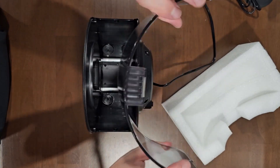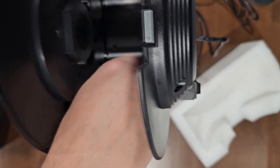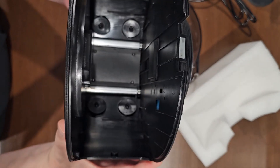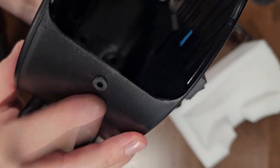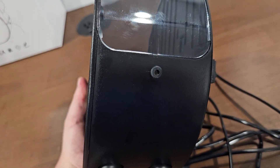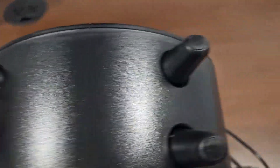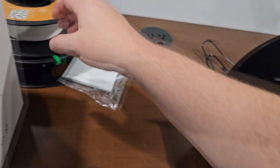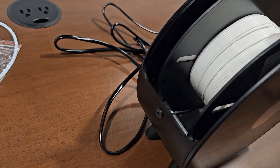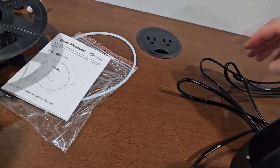It has no hinge, which could be a plus or a minus for you. It has wheels inside, so you could put your roll of filament in here — like PETG — keep it in here the entire time, poke it out, and keep your filament dry without worrying about it. For anything PETG or more, I suggest that. It has a grommet on this side and this side, so you can have it whichever way you want in your print shop. The feet have rubber soles on them, which makes it extremely sturdy. It'll fit pretty much any filament I can think of — it's got extra room.